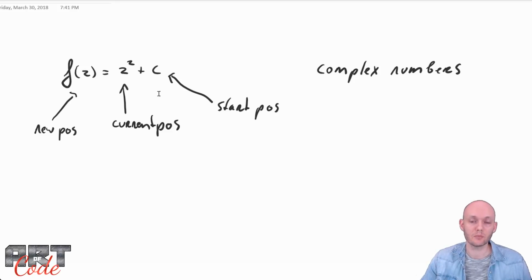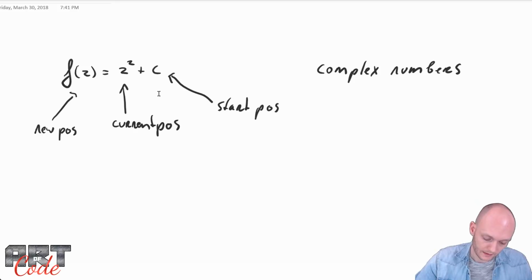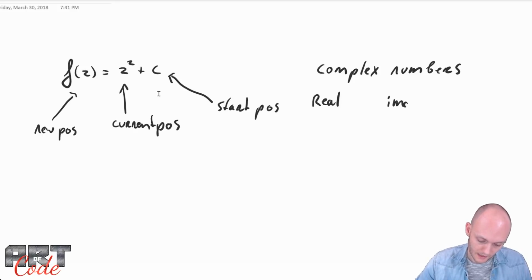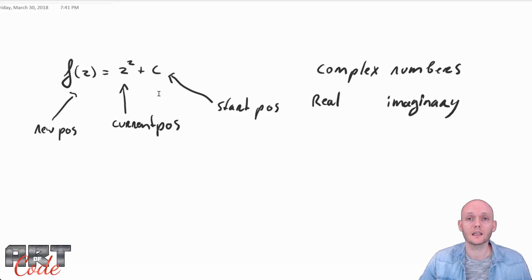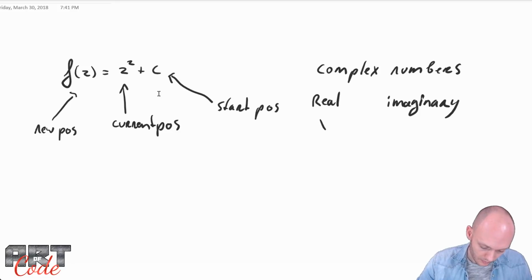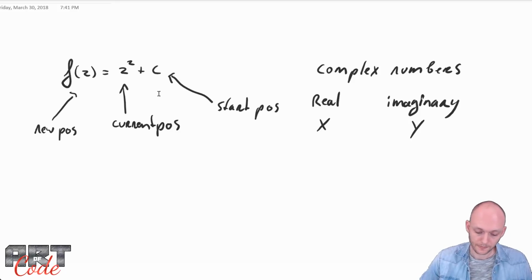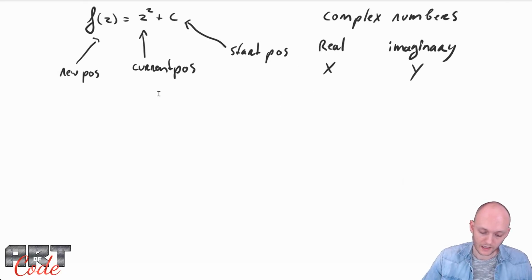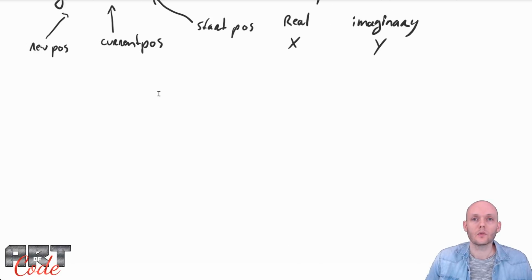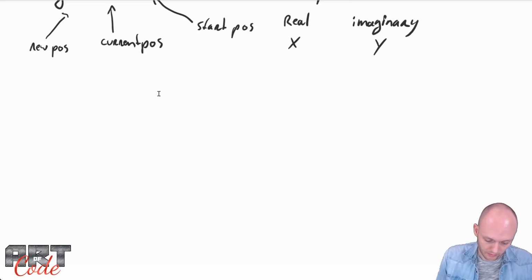It has an x and a y component, or like they like to say, a real component, and an imaginary component. And I said it's like a vector 2, so the real component is the x component of the vector 2, and the imaginary component is the y component of the vector 2. And this x and y is also the x and y of the fractal image that we're going to make. So let's just first look at the real component, the x component.